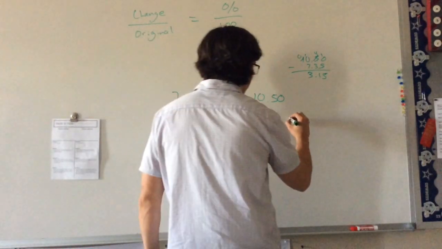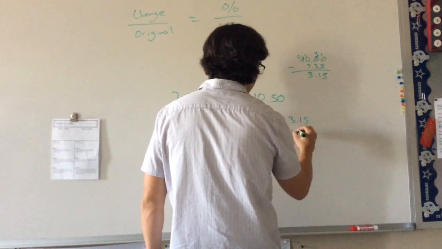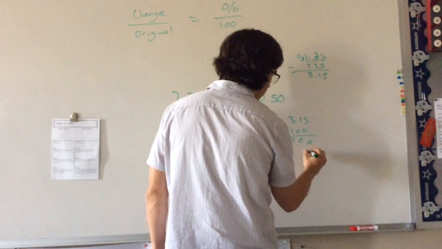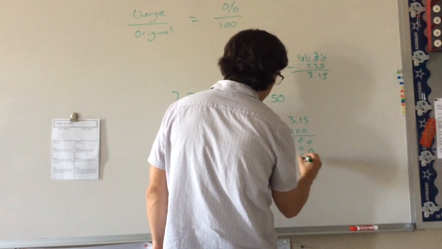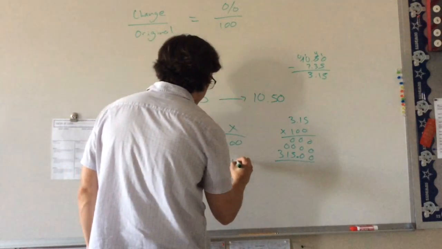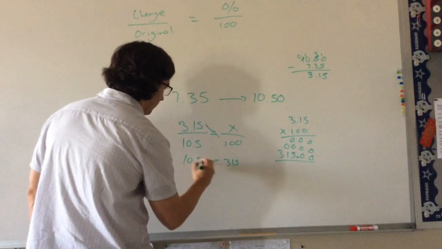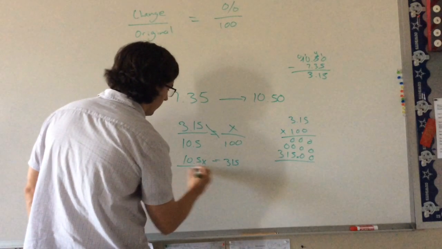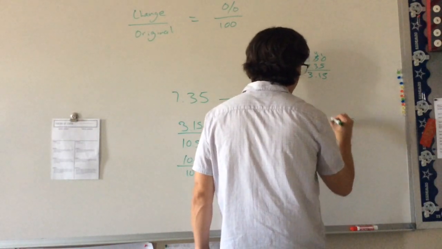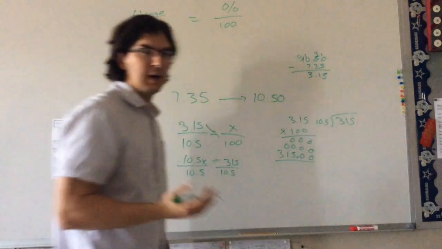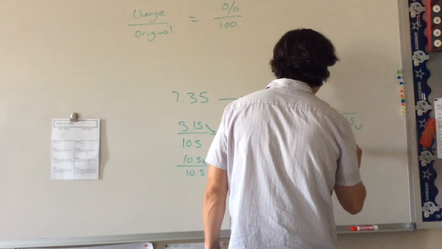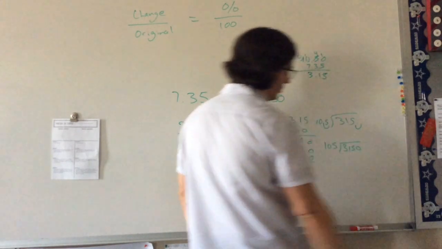So we're gonna do 3.15 times 100, which I believe is gonna be 315, but let's just confirm it. Yep, 315. And then we're gonna divide that out by our 10.5 here. So I'm gonna do my 315 divided by 10.5. Once again, our divisor cannot be a decimal, so I gotta move that over, creating this one, so it's gonna be 105 dividing into 3,150.